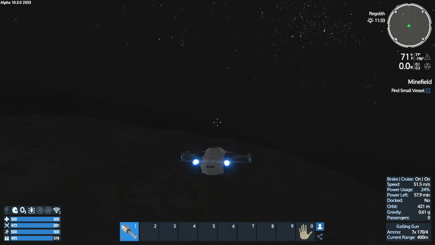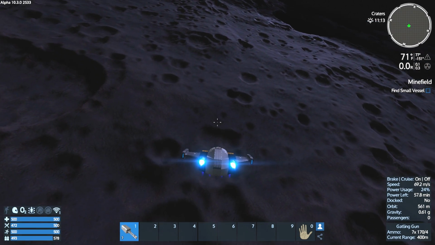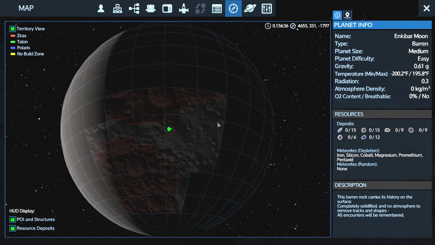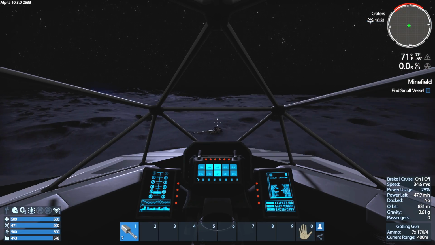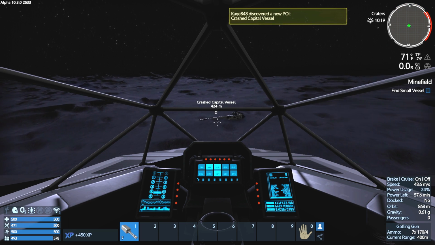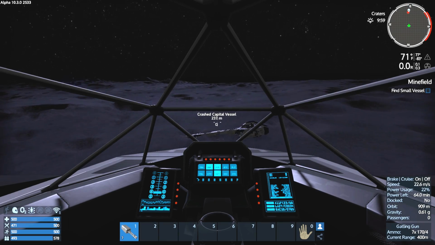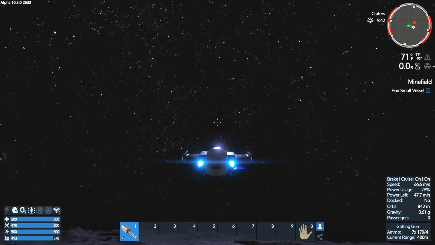So let's try and get out of Xerox territory. By the way, man, it is dark. Oh boy. So there's a couple different places. Oh, a ship. Is that out of Xerox territory? It is. Now there might be some drones around this thing. So let's take a look. Crash vessel. Oh, yep, we got some drones. Oh boy. Evasive maneuvers!